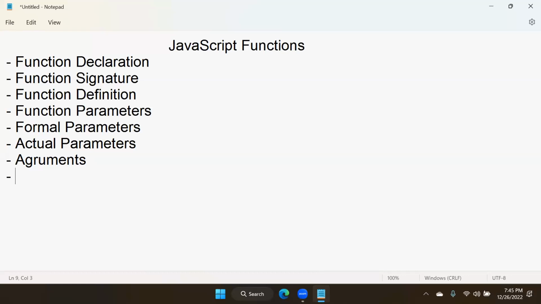And we discussed REST parameters. Am I right? What is a REST parameter? A REST parameter is nothing but one parameter that can allow multiple arguments. So we discussed that point. What are the rules about a REST parameter?